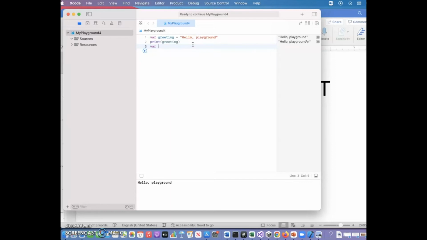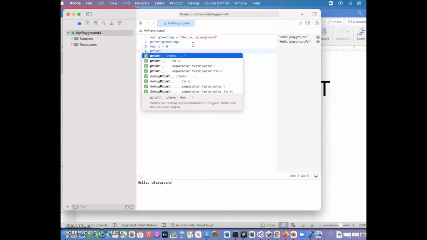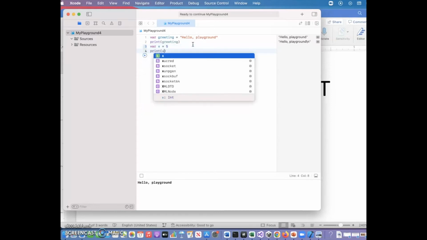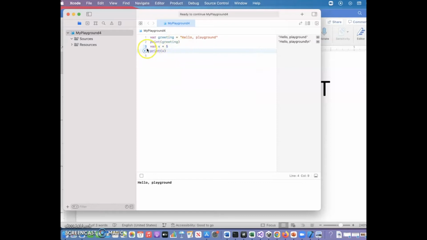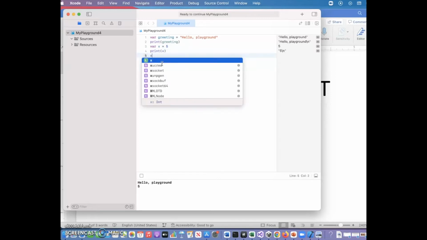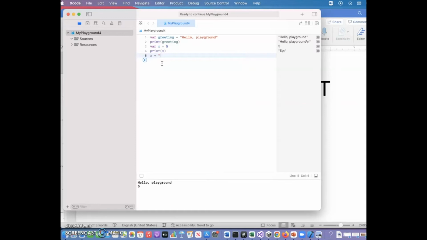So let me create another variable of a different type. This one, I'll just do X because programmers love short variable names. I'm going to do X is equal to 5, and then I can print X. And then again, I'll hit that little run button, and now I see that the print statement works whether you're passing in an int, a float, a string. Swift does, once you've set the data type for a variable, keep that data type. So if X is an integer, I can't all of a sudden set it to a string.